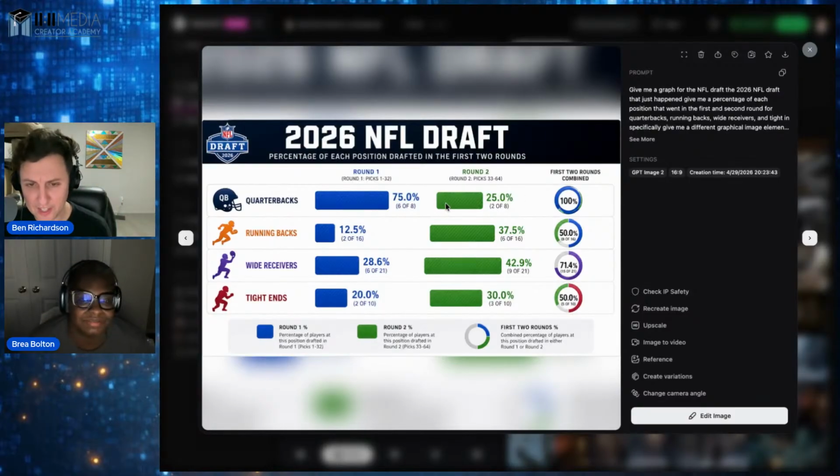It says that 6 of them went in the first round, 2 went in the second round. That's incorrect. Running backs, they said 2 went in the first round. That is correct, but 16 did not. 6 did not go in round 2. I think 1 went in round 2, if any. Actually, I'm not sure any did.